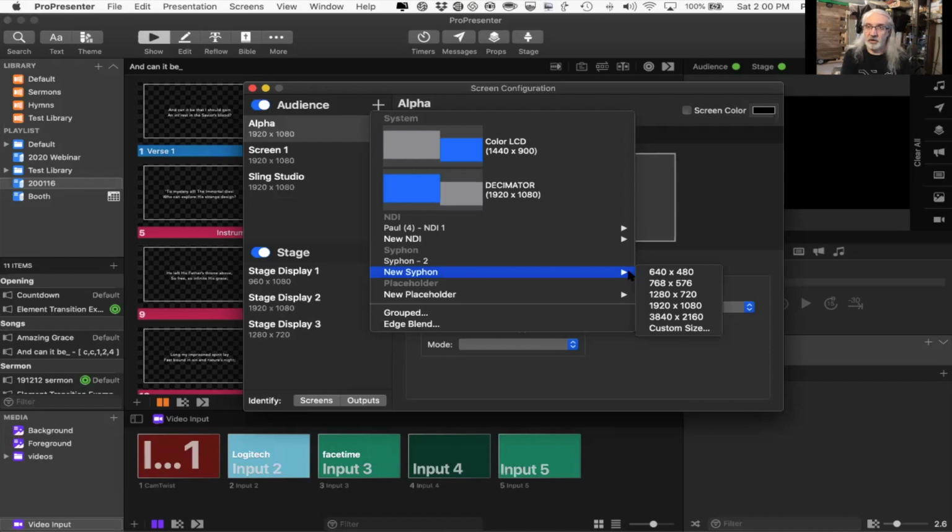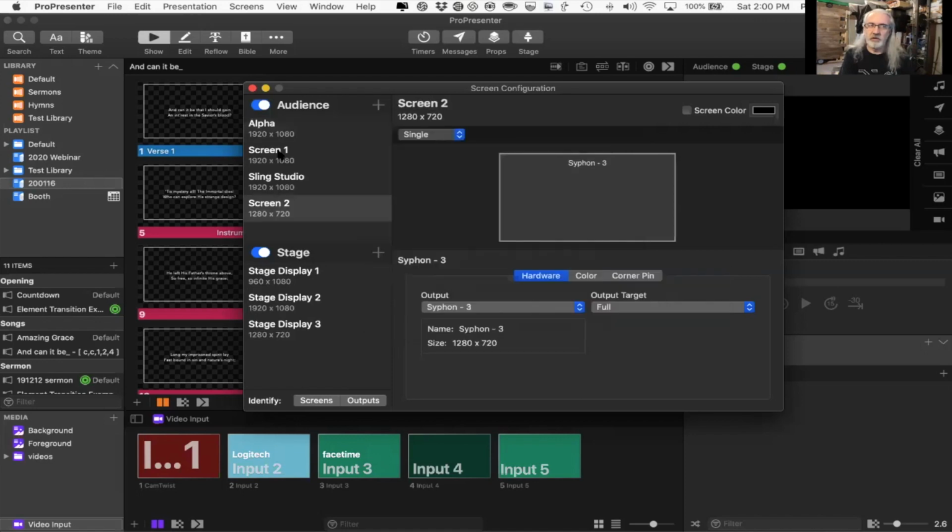Select the appropriate resolution. And by the way, Tim, if you are on Pro 7, this is a good way to do this too in Pro 7. So let's just, for giggles, add a 720p screen. You'll notice that these are 1080p. With Pro 7, you can mix and match resolution, so that's cool too. So you can do that.